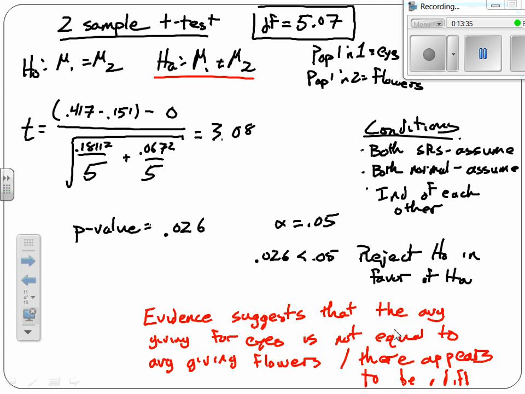Here's another way you could look at it. Another way you could have written this one. Sorry, I'm running out of room. Really hard to write in the corner. Let me see if I can clean that up just a little bit. But another way of looking at this, since we're looking at HA as being the truth, or what we think is the truth, we could go ahead and say that if they're not equal, then there is a difference. Right? It's just another way of saying it. So there's a two-sample t-test.